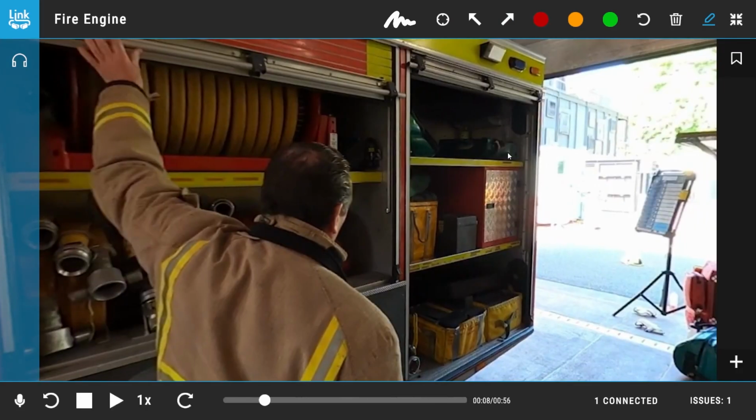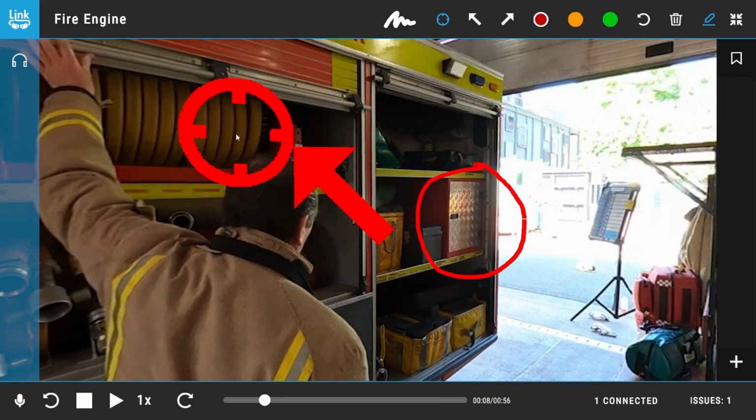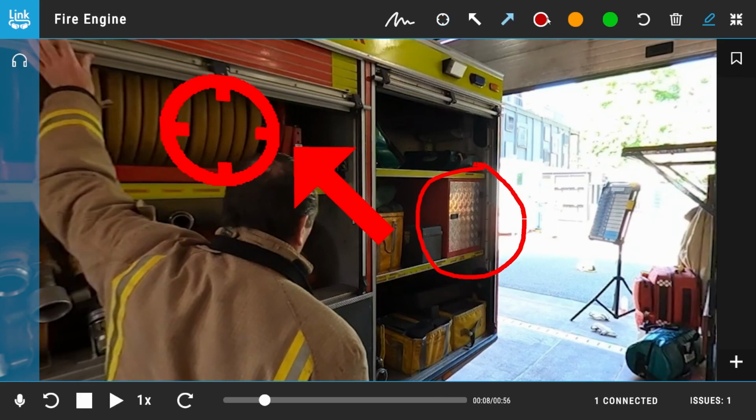In the trainer view, you can move the view around if it is a 360 or 180 asset. Select the pen icon in the top right corner to activate VR Chalk. Use your color or symbol and annotate on your asset to draw attention to your learning objective. VR Chalk works in the exact same way as the whiteboard.